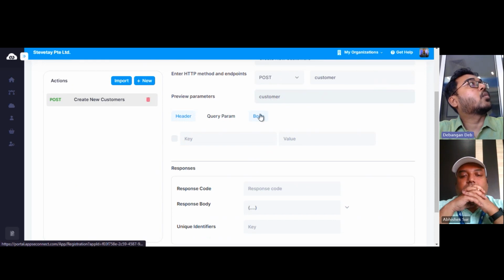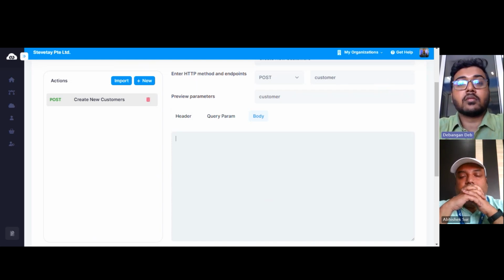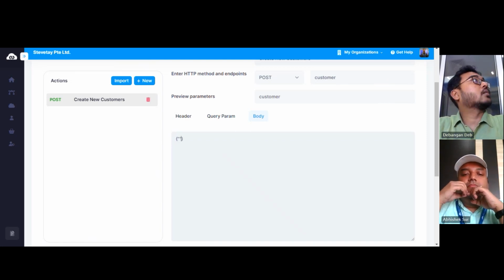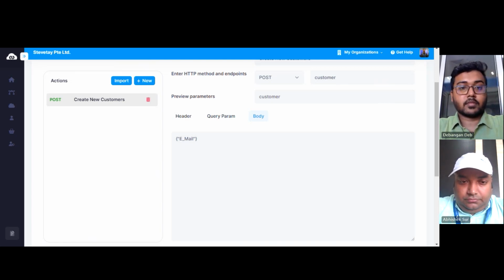So let's say I want to import a schema as well. For example, I have a particular schema. What a schema is, is nothing but a structure of the mapping that you want to integrate. So that's what we call a schema. So let's say we have a default schema of send email. Okay. And I'll just provide the structure like this. Okay. And I'll provide a value.